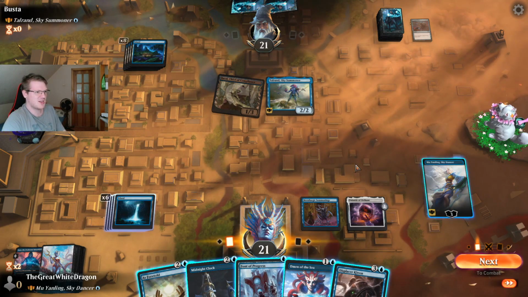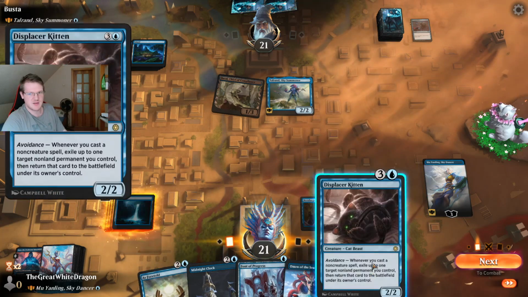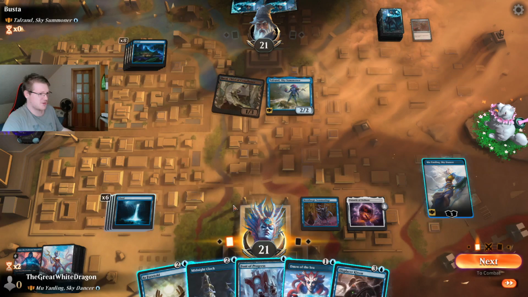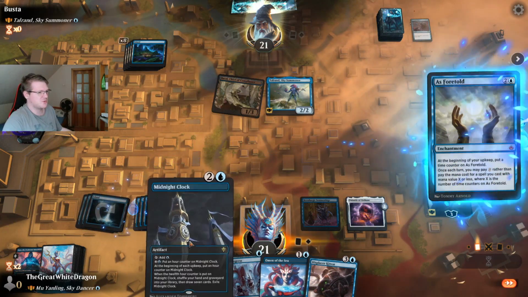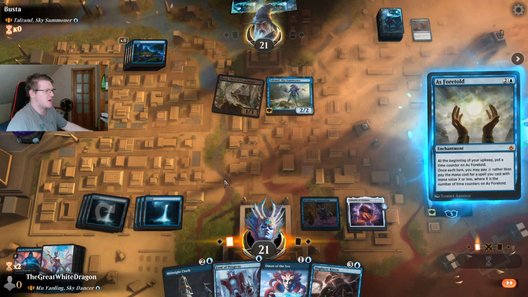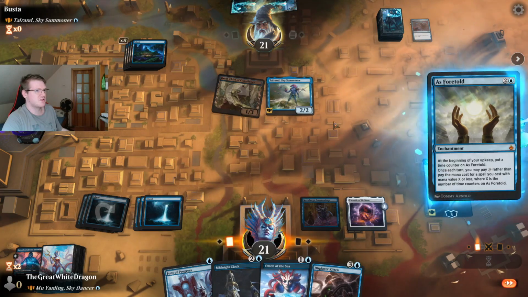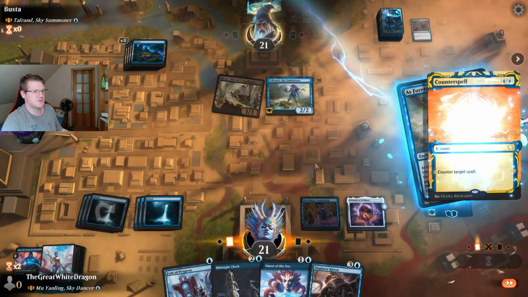Oh, Displacer Kitten! Oh, should I make Displacer Kitten a Discord mod? What do you think, boys? I think Displacer Kitten would fit in perfectly as... Actually, as foretold, weaker than Midnight Clock. Definitely weaker. Because Midnight Clock is gonna draw me a full hand of lands. Not lands, but you know, whatever.